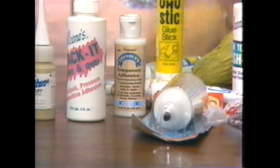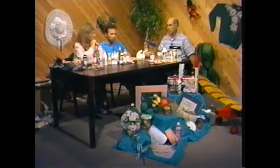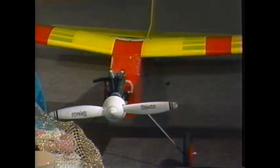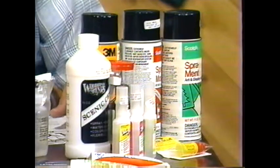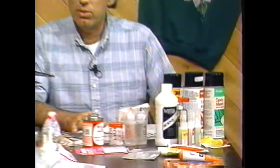There are a couple of others that I'd like to squish in here real quick. We've got great model airplane and rocket stuff. There are several kinds of glues we use to put those together. And we didn't mention the spray glues that are used in the art products. We have three different flavors of those tonight. The epoxy, the two-part mix epoxy cements, and just a whole world of glues. I'm sure we didn't bring them all with us. That's true, but if you have any questions, just call us. Yeah, we can do that.